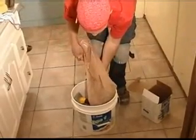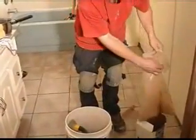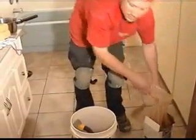Now when you pick a grout color, we didn't talk about this, make sure it accents your tile well. You don't want to pick, just to be extreme, a green grout with, say, a white tile. It would look too weird. So you really want to make sure the two accent each other. And I do recommend you don't use a light grout for a floor. What always ends up happening is they end up staining, because when you walk on something continuously, no matter how many times you seal it, it'll end up staining a darker color than you want, and it just tends to look a lot dirtier. So I would always, always, always choose a darker floor grout.